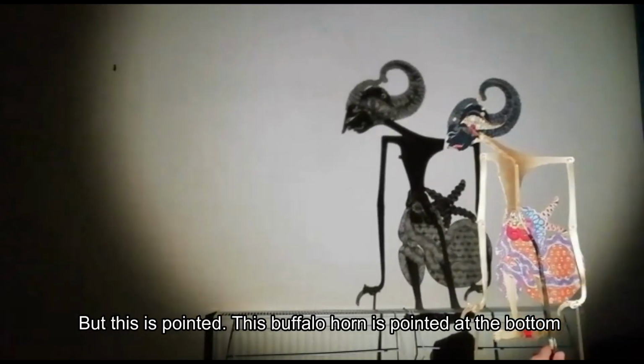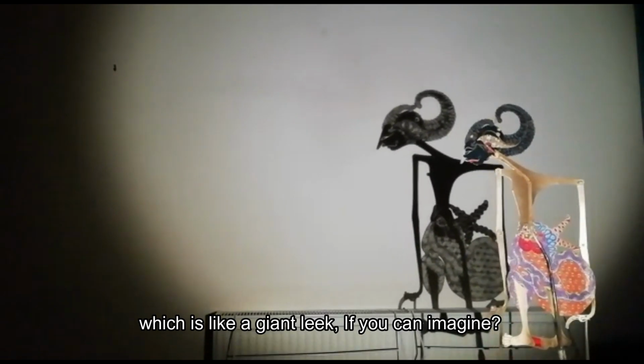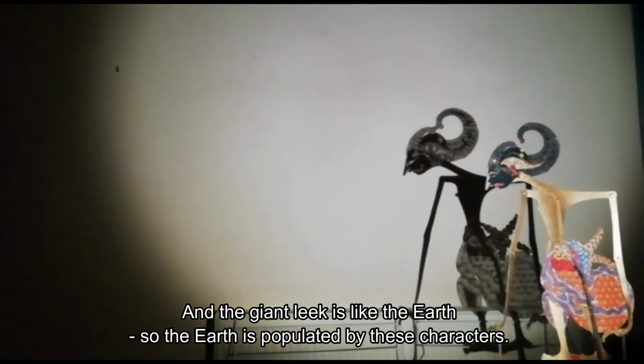But this buffalo horn is pointed at the bottom so that it will go into the banana log, which is like a giant leek, if you can imagine. And the giant leek is like the Earth. So the Earth is populated by these characters.